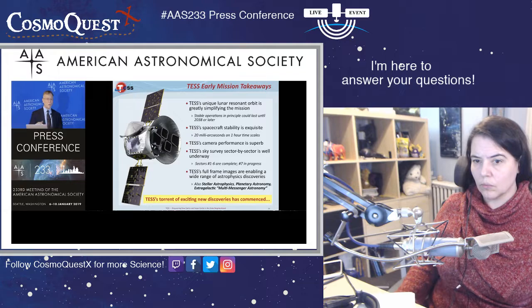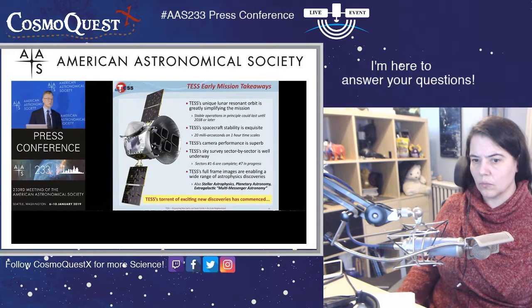And there's going to be a lot more information that will come from the community. Already in this meeting alone, there have been reports of something like in excess of 20 papers that are either already prepared or ready for publication. So TESS is really going to be an important part of our astronomical efforts, hopefully for the next decade and more to come. And the best is yet to come, so the torrent of data is really starting to flow already. Thank you.